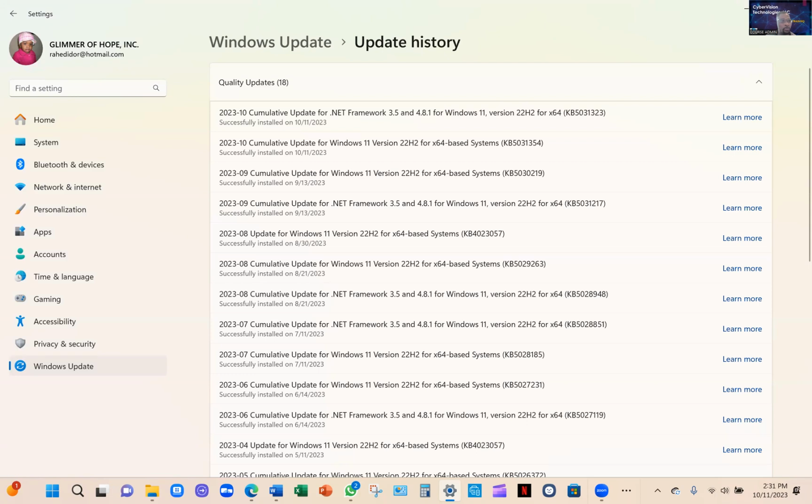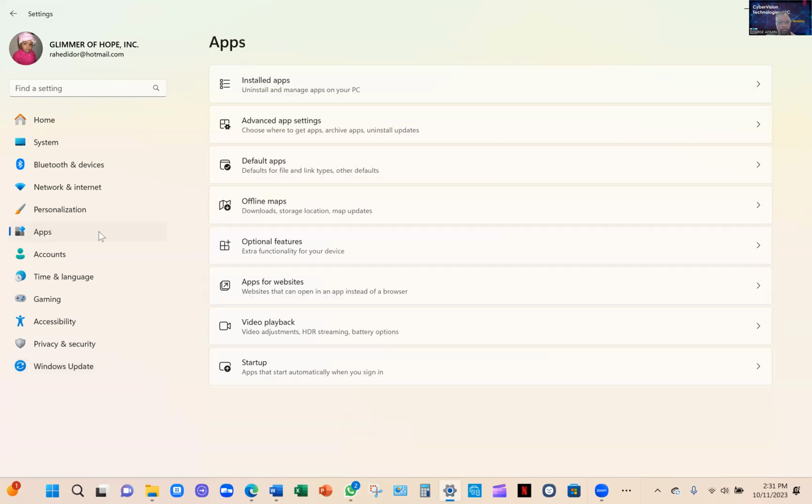Another thing we can do is to update all apps on your PC. You can also update all the apps on your PC. Now with that, you have to click on apps. Okay.